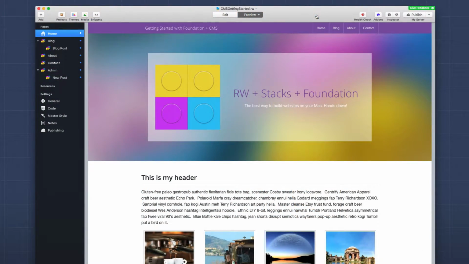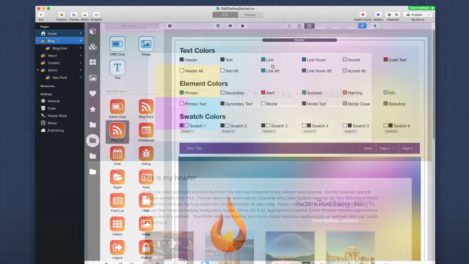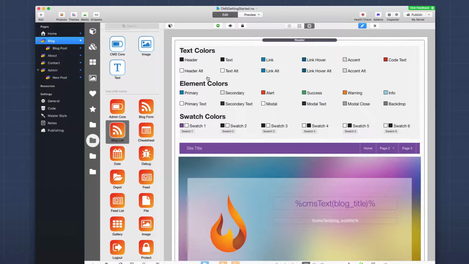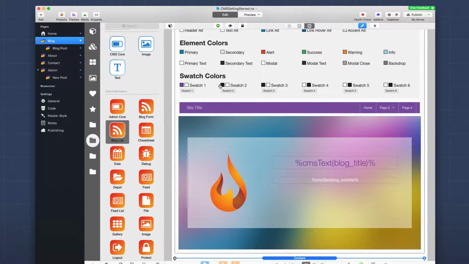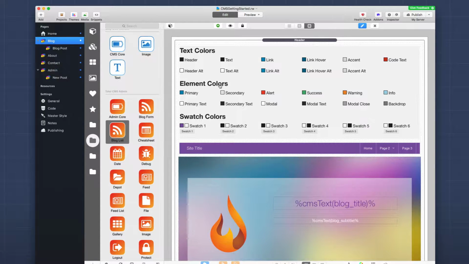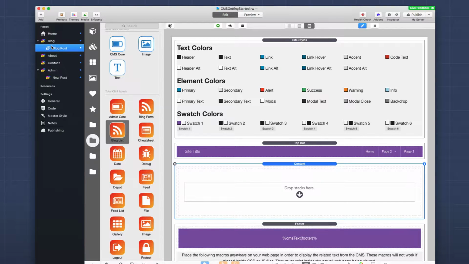So here we are inside the RapidWeaver project that we've been working on the past couple of videos. If you notice, I've already prepared this file for the new pages that we're going to have to add for the blog. Let's review what those are right now. First I've added a new page to my menu called blog. This blog page is going to contain the blog listing, so all of the listings of all of our blog posts so that people can peruse through them, click on them, and ultimately go to the individual blog post page, which here I have set up as a sub page to the blog.